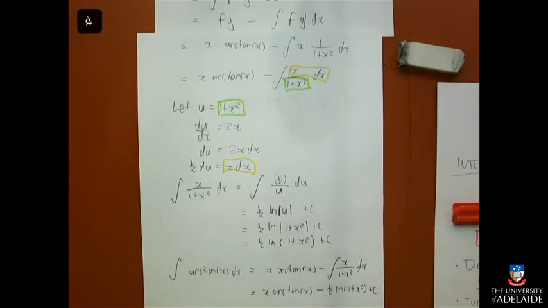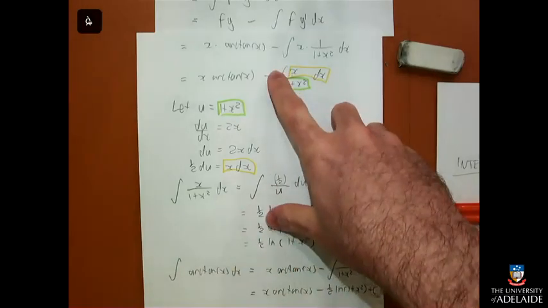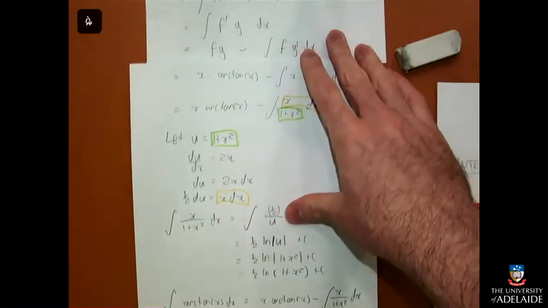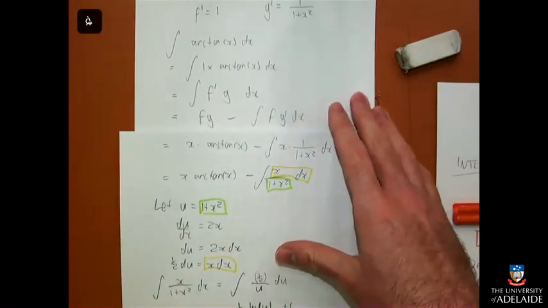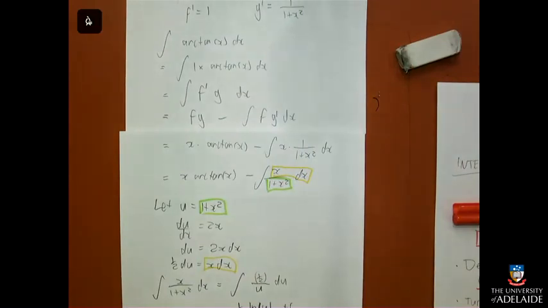Yep? Just a question, would I be able to rewrite it just before we started doing the substitution? Rewrite it as, what was the original one? Right at the top. Yeah, there. And rewrite it as 1 over 1 plus x2, just the way it is there, and then just integrate each one of them separately. The 1 over 1 plus x2 is ln of 1 plus x squared, and then do the integral of the x as well, and then give me the same, because I might make mistakes.